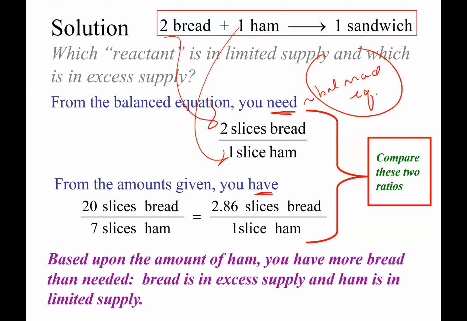And this is a quick way, we can do this with chemicals in a chemical reaction. I'm going to scale that up here momentarily. We came to the same conclusion you guys intuitively came to. Bread is in excess. So if bread is in excess, then ham is limited. It totally is limited. And in my own mind I put a star next to the ham because it's limited. And like I said, it drives how many sandwiches we make. It drives how much product we get. It also drives how much of the bread's going to be consumed.